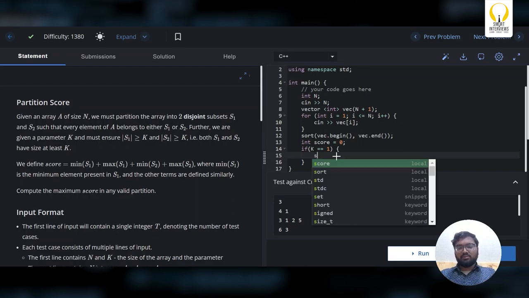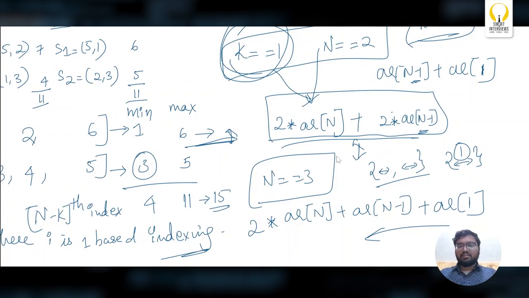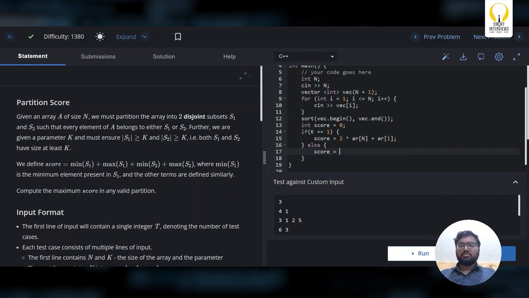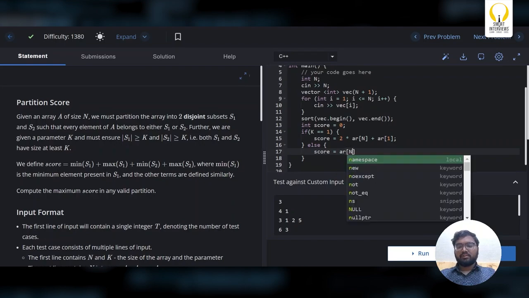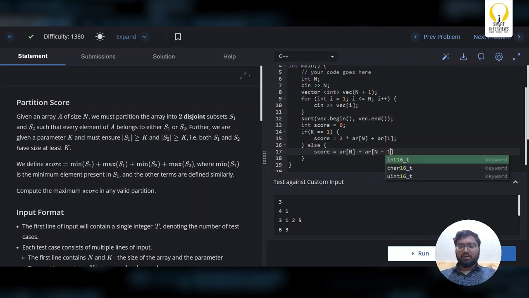So it will be like score equals 2 into array of n plus array of 1, else score equals array of n plus array of n minus 1.